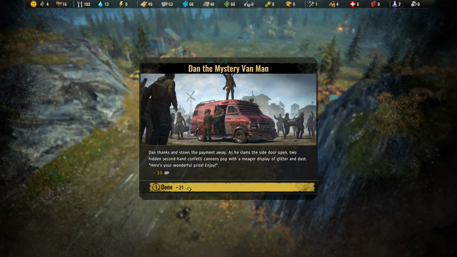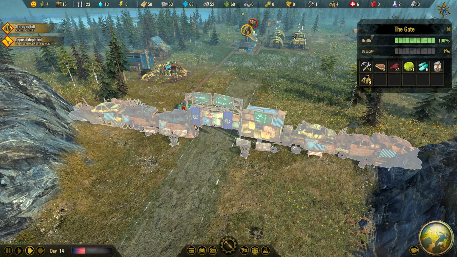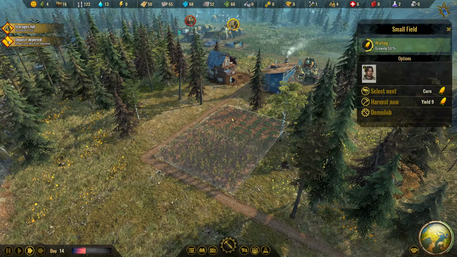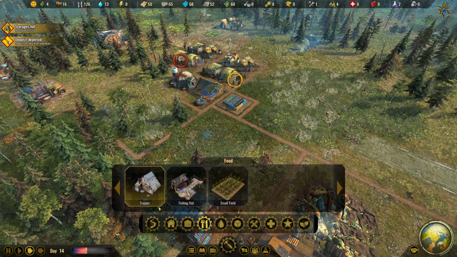And what is that? What did we just get? Cabbage! Oh my goodness, it's 21 cabbage. It's food. Alright. Not that we really need it. Look at my fields here. Coming up nicely. And yeah, we do need another stockpile.